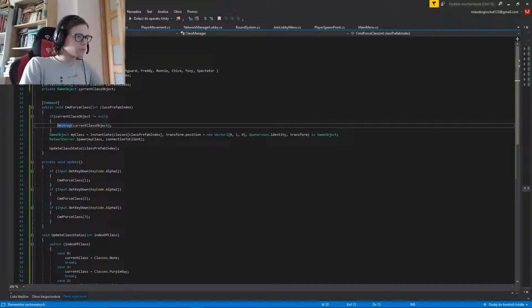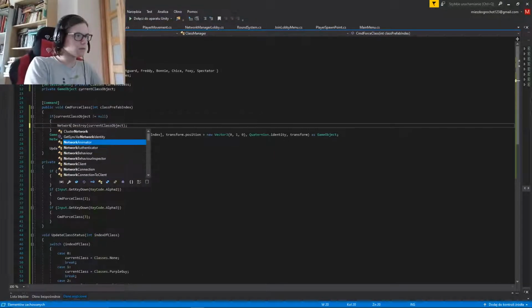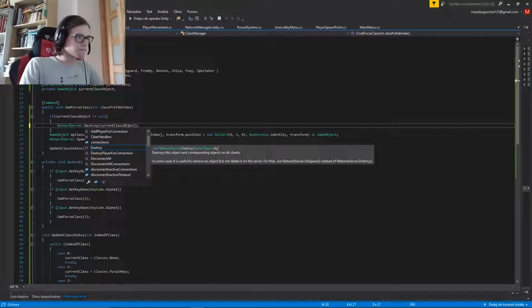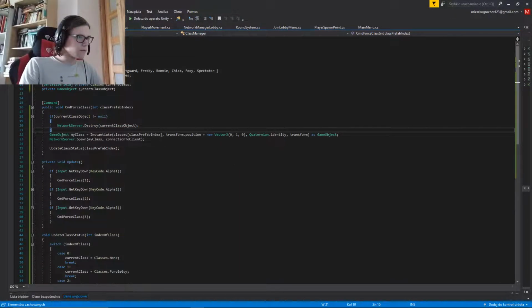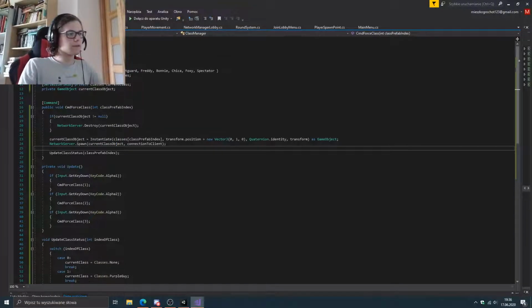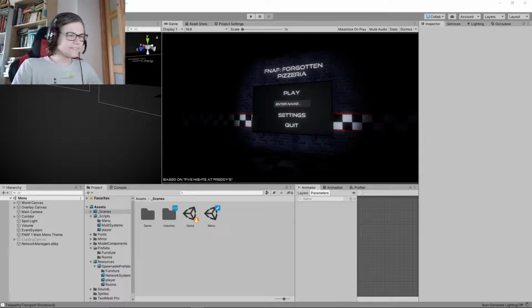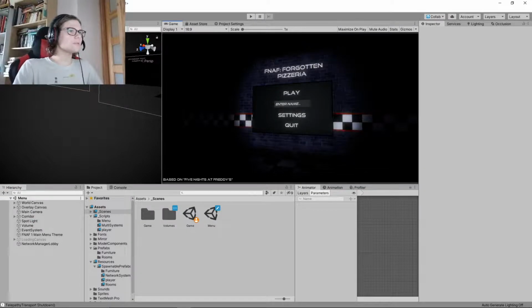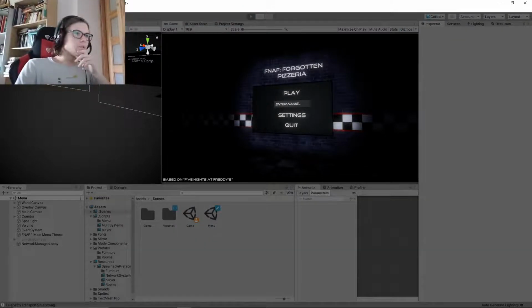No, that will actually be a NetworkServer.Destroy. And now this will not have to be like this, because this will be just current class object. And now NetworkServer.Spawn current class object. And this will work just fine, I think. Let me look at the chat right now. Okay, nothing new here. So back to the scripting.